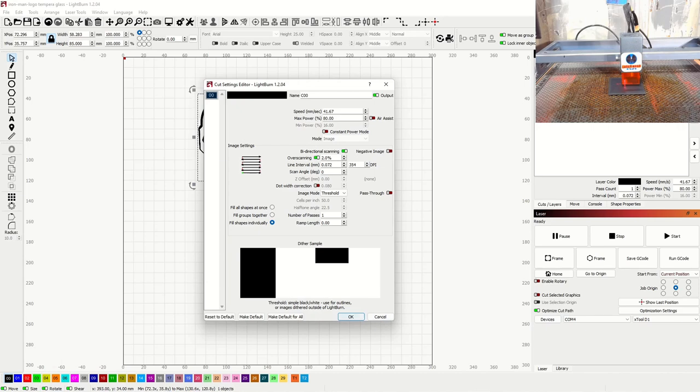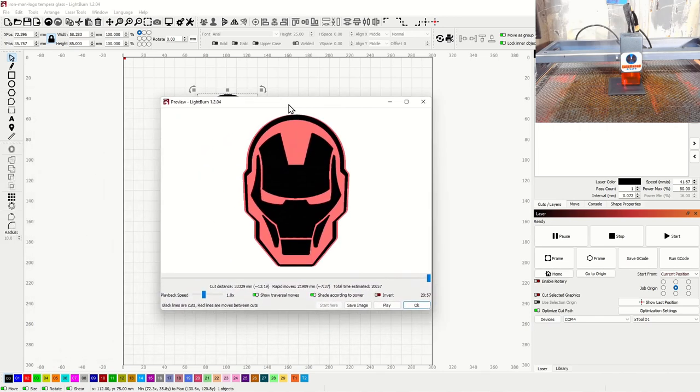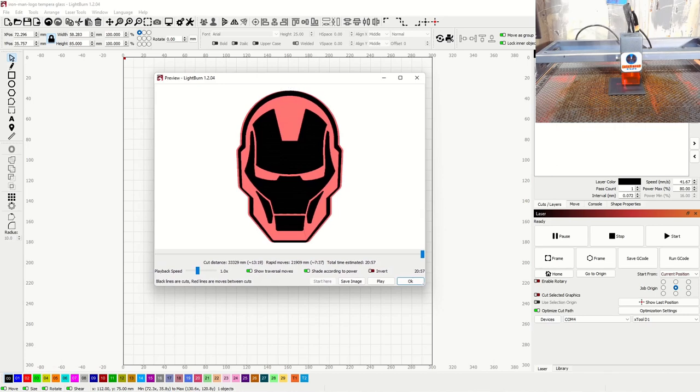Okay, so we'll click OK on that. Then I'm going to click on my image and hit preview. Now, what that does is it opens up that project and tells me it's going to take about 21 minutes to burn this Iron Man on this coaster. So 21 minutes for that is not bad with a D1 10 watt and etching on glass.